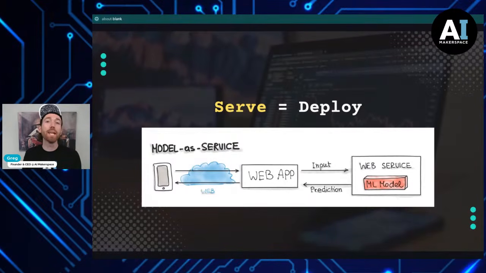Meaning that if I'm on my phone here and I want to request something out of an application, that application is going to make a request to a service. It's going to then get a response back from that request. If the service is a machine learning or an LLM model as a service, let's say, then I'm going to get the output of that LLM back, and then I'll serve that thing up directly back to the user. So ChatGPT on your phone, right, is kind of doing this type of thing.